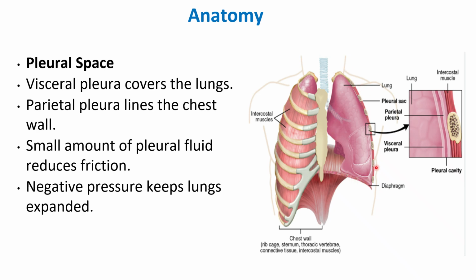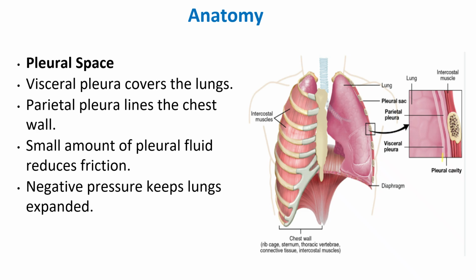The lung is surrounded by a layer which is called the visceral pleura. Any organ will be surrounded by some sort of thin layer. In the same way, the lung is surrounded by a thin layer called the visceral pleura. Viscera means the vital organ and pleura is the covering of the lungs. So the visceral pleura is the pleura which surrounds the lung. Parallelly, we also have the parietal pleura that surrounds the chest wall.